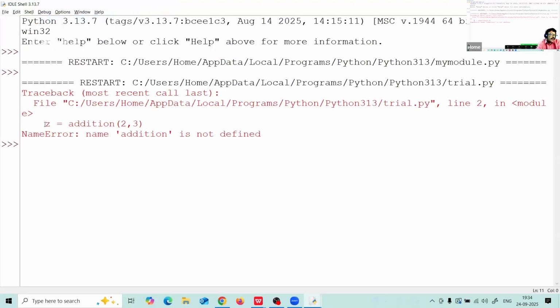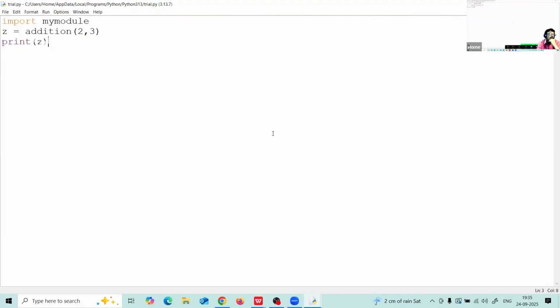Now, when I run this, let's see what happens. It gives error. The error is due to this line, Z is equal to addition(2, 3). What it is saying? NameError: name addition is not defined, it is saying. That means this function addition is not defined. Then you will wonder, addition is defined in my module and we are importing it also.